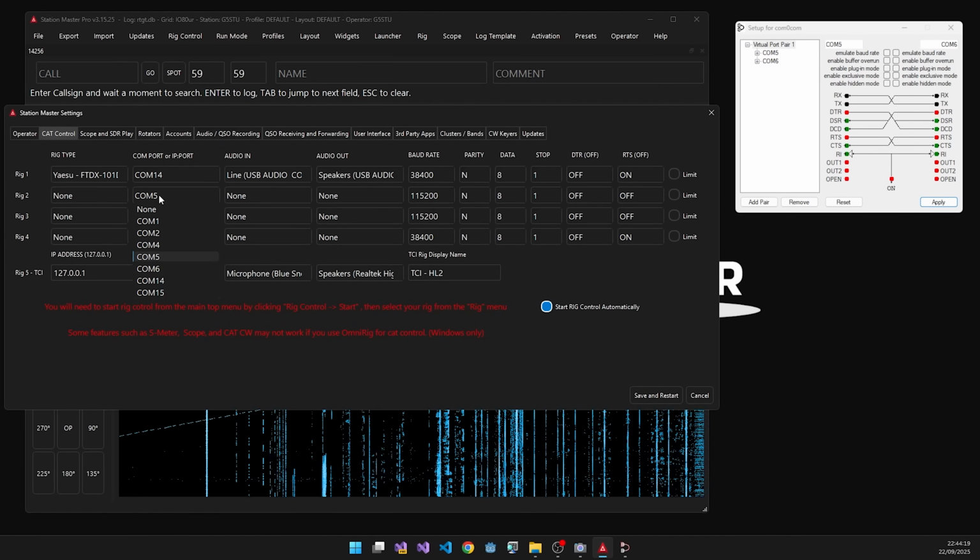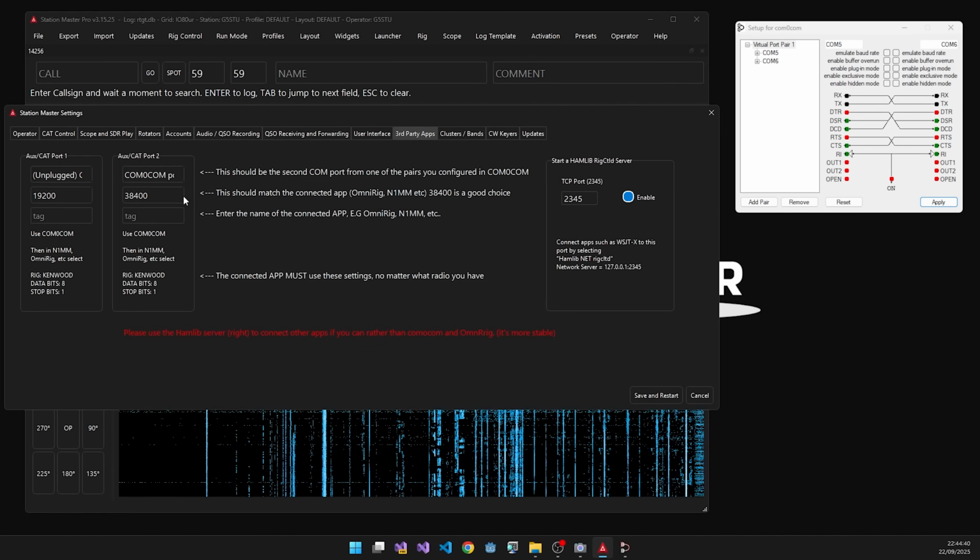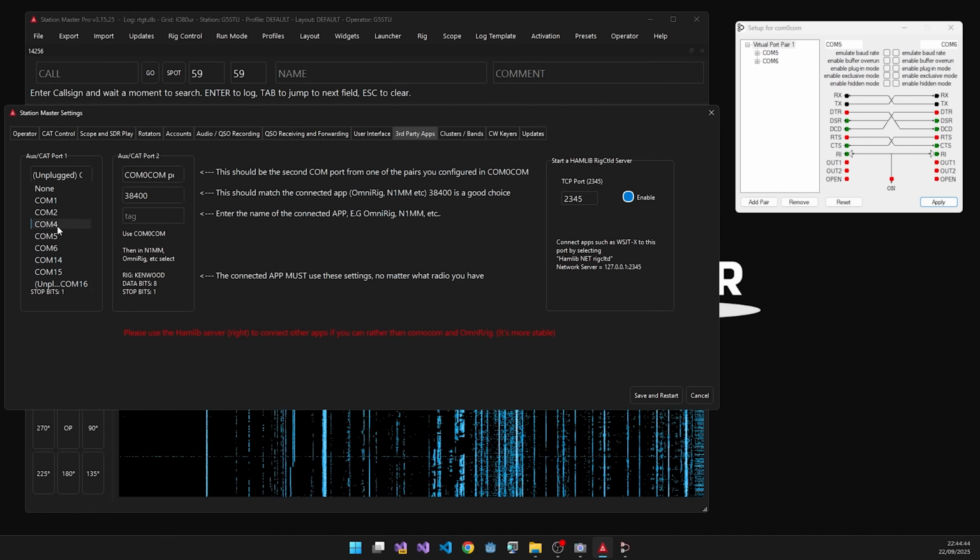And you can now see COM5 and COM6, which are the two Com0Com ports. What's Com0Com for? It's basically a virtual serial cable. And if you're using something like OmniRig, or you've got a rig, and you want to connect it to some software that requires this kind of connection, then that's basically what it's for. So in Station Master, other logging apps do a similar thing. In Station Master, we can say, right, this is going to be plugged into COM5, which is, let's say, the left side of the cable. And then what we can do is go into our radio, or we can go into OmniRig or anything else, and we can say, right, you use the other end of the cable, COM6, and then it'll allow that program to talk to Station Master via a serial connection. That's all it does.